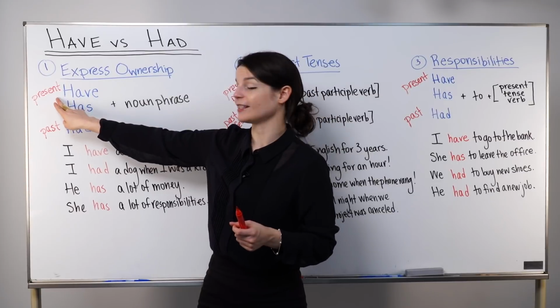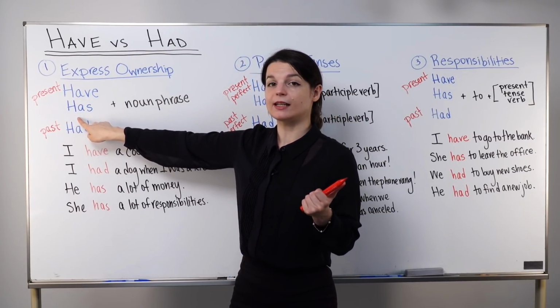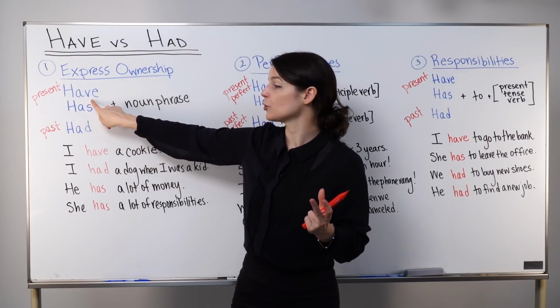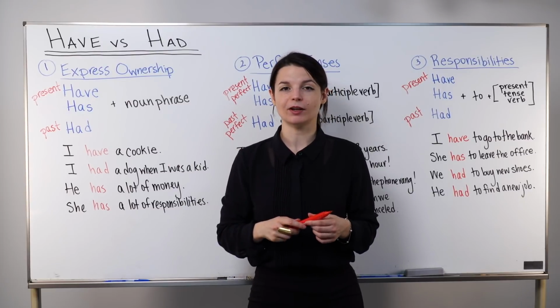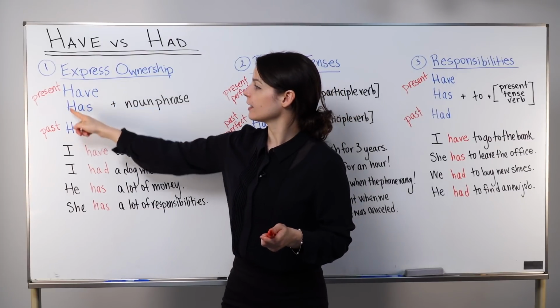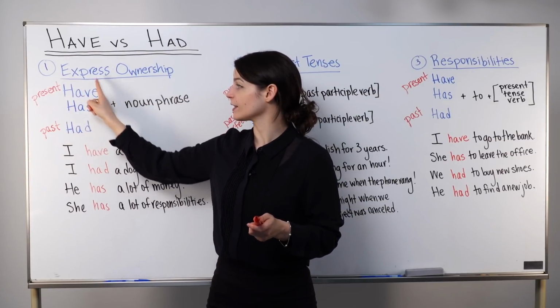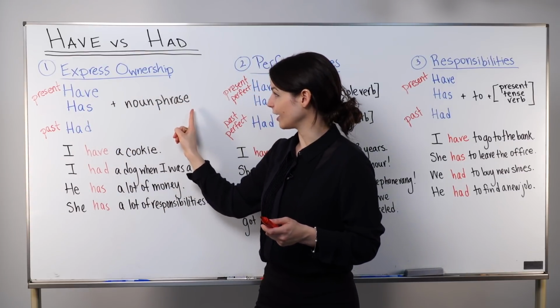This is present tense, have. When the subject of the sentence is he, she, or it, we change the verb have to has. She has a marker, he has a marker. So keep in mind the subject of your sentence will change the way that you have to say the verb or spell the verb. So we follow it with a noun phrase.